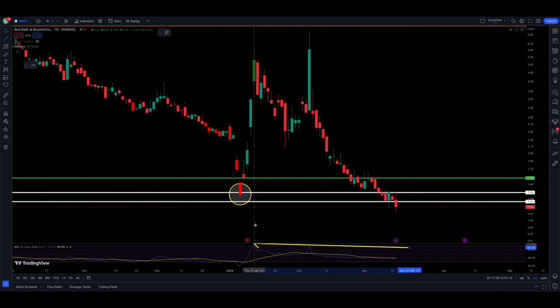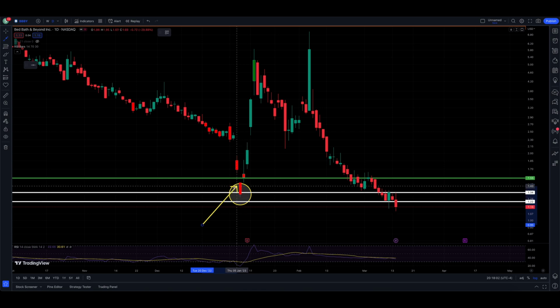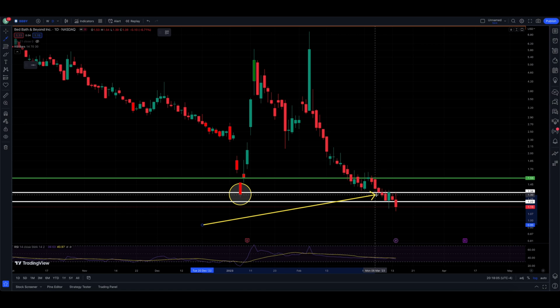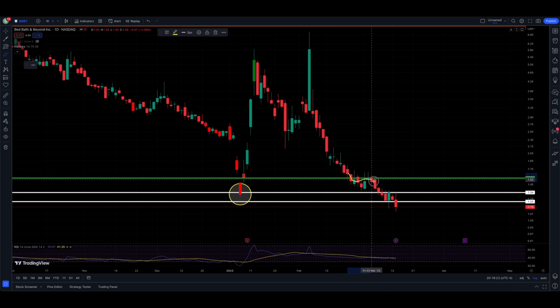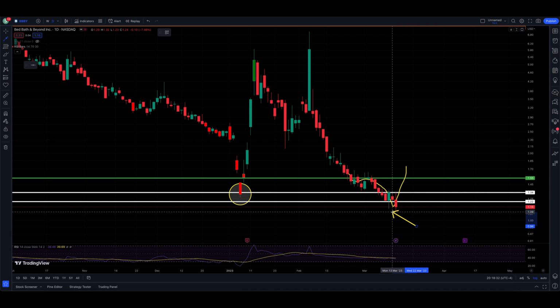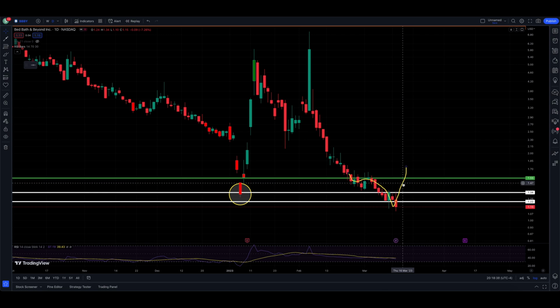We did undercut the lows. We did undercut this low here on the 6th, which I have circled. That took place on Tuesday, the 7th of March, and all of these current days are all below that. So we could get a bounce here to the upside. We've undercut a major low, and then sometimes we'll see a price move, basically a double bottom. Usually a double bottom, the right-hand side of that price will undercut the left-hand side and then rally. But so far, nothing showing up here for Bed Bath & Beyond.